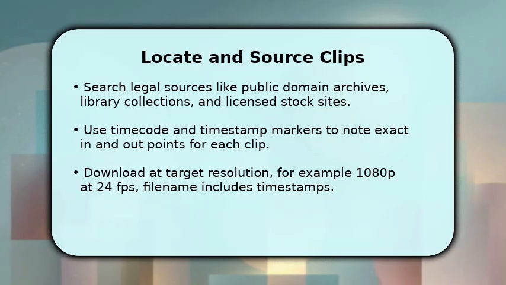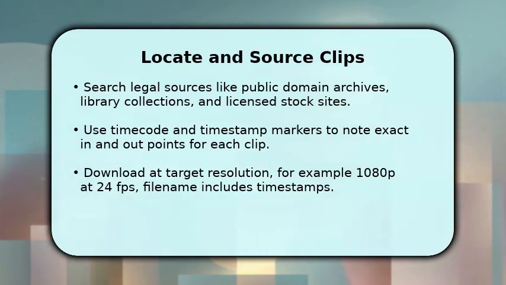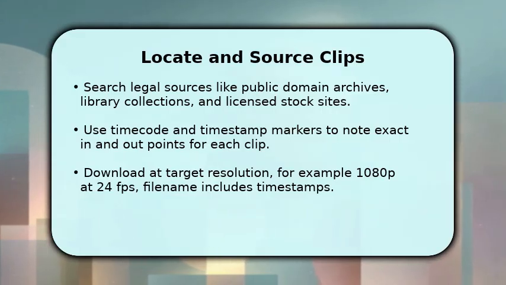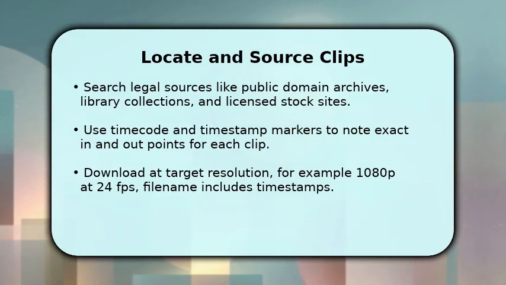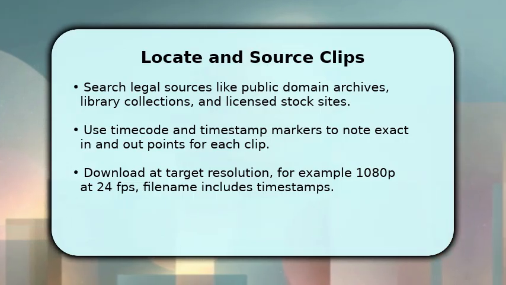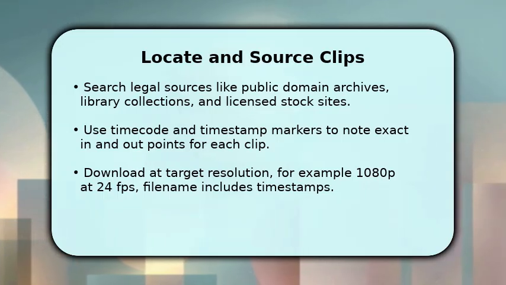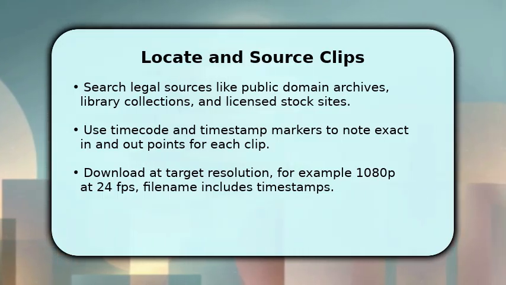Search legal sources like public domain archives, library collections, and licensed stock sites. Check distributor portals and festival resources when you need higher quality masters. Use timecode and timestamp markers to note exact in and out points for each clip. Verify licensing terms, duration limits, and allowed uses before downloading any footage.